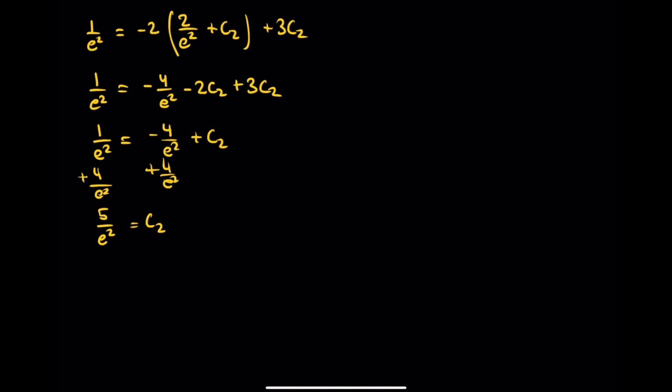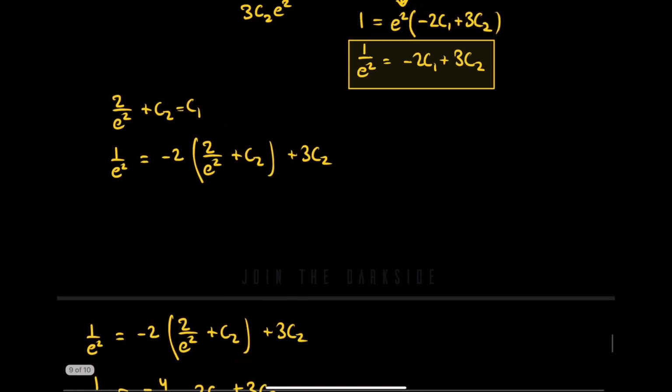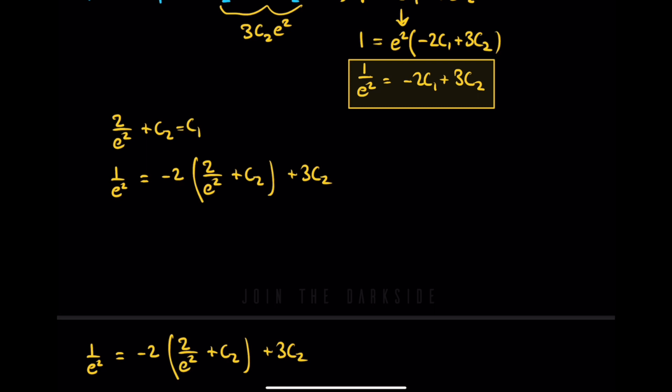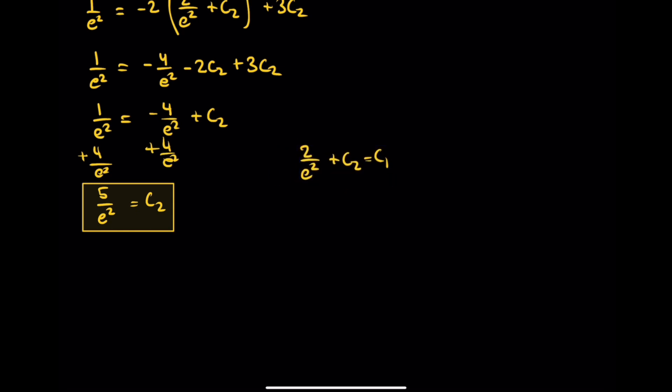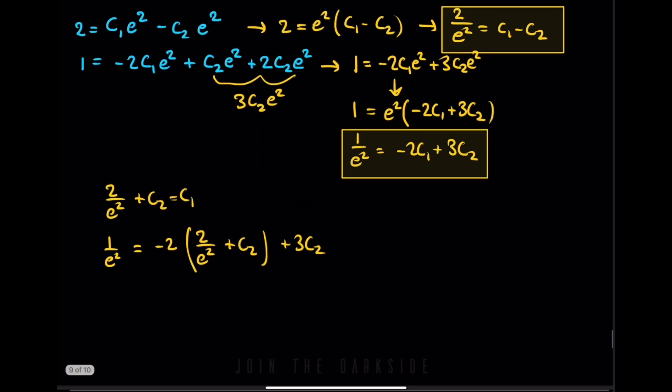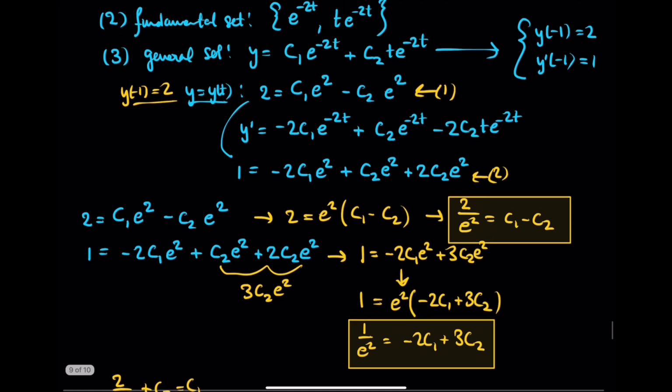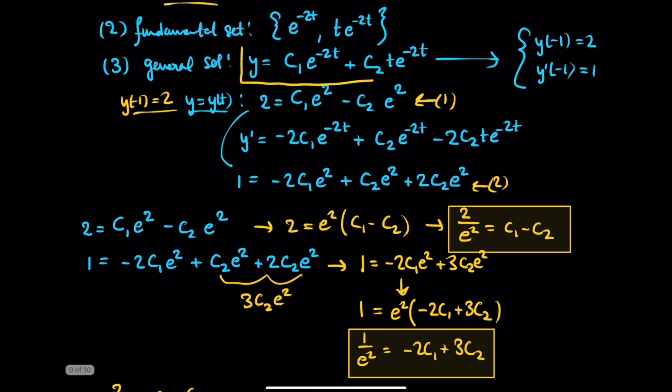And then your c1, there's always a relation that you come up with. Your c1 is this. So then we can just use that, like so. And then 2e squared plus 5e squared equals 7e squared equals c1. So this is the value of your c1, which is great. And now we can plug that into the general solution to give us the particular solution. So I apologize for all this mess. It's kind of crowded, and it's making me claustrophobic in a way.